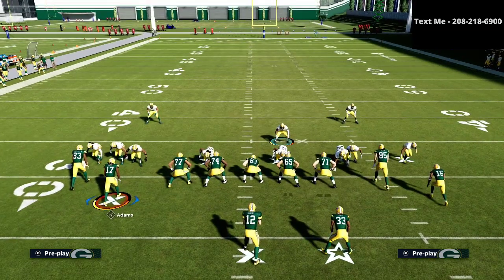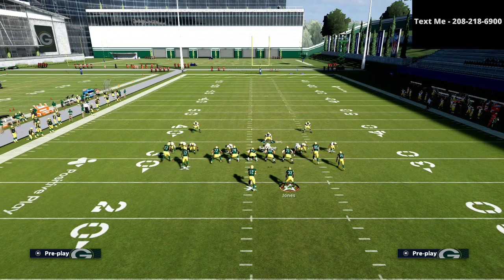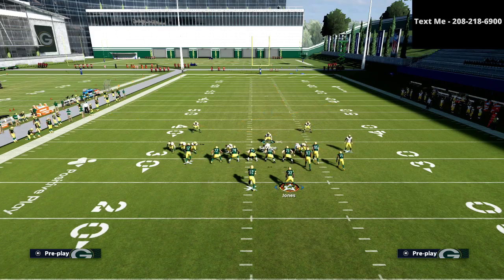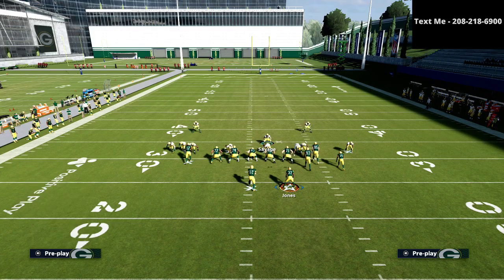Okay. Now, what you're going to see here at a PA post shot, let me show you the route combination that you're going to see. The first thing is, it is very likely that you're going to see something to this effect right here. This is a very nice little route combination, doing something basically just like this to try to hit that square receiver. That's why you've got him manned up. That cross man is going to save you because these 30-yard cloud flats won't always get out there.